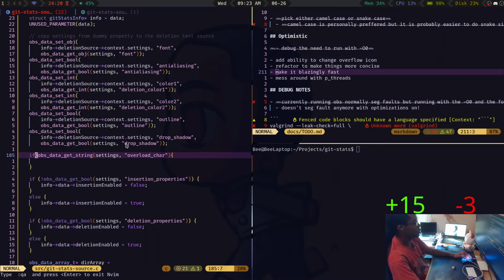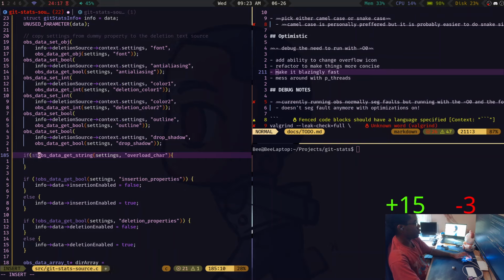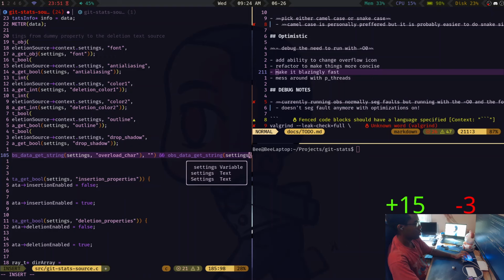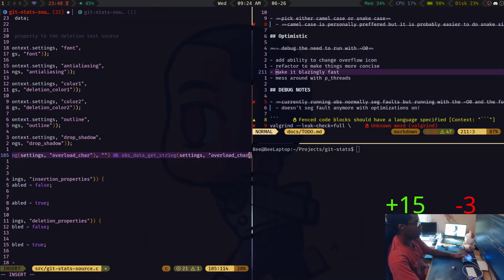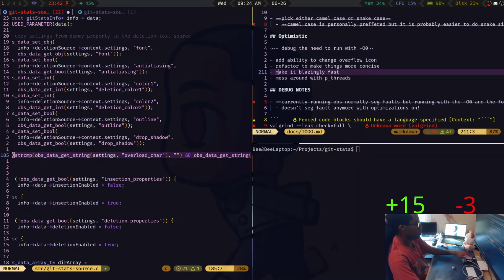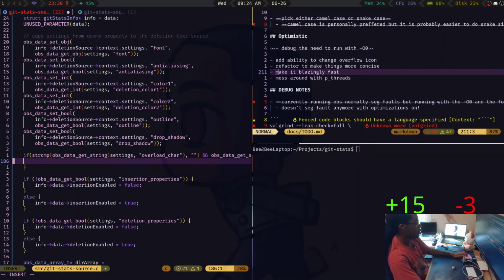So I actually have to check for it. So if the string is not the empty string, right? And it's not null. So get string settings overload character, right? And then that will evaluate to false if it is null.